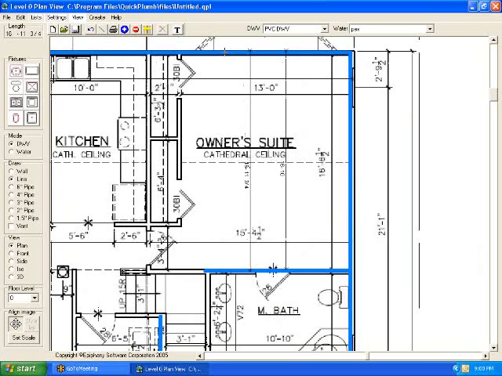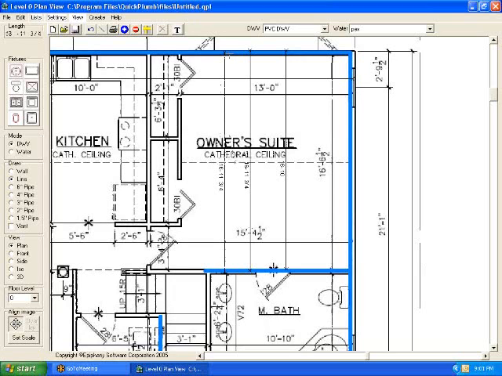Now let's say I want to start in the middle of this wall, and I can end at the top, bottom, or middle here. It'll snap to one of the three, either the top, bottom, or middle. Wherever I want it, and I can move it by highlighting the line. Let's say I want it to go to the top now.